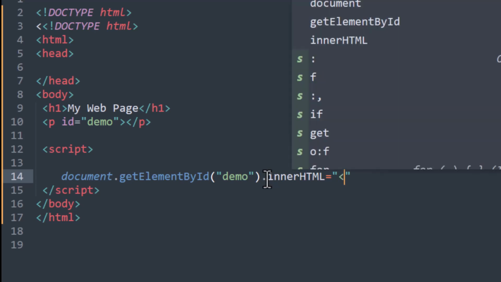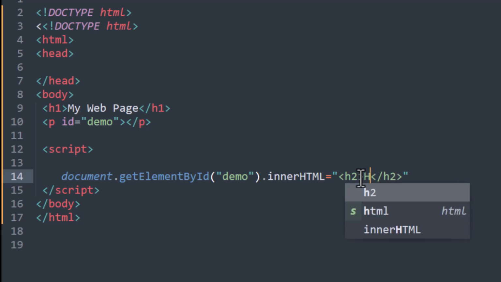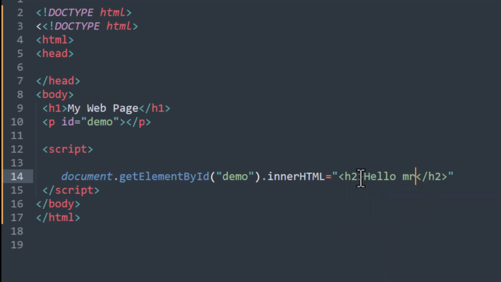Let's do h2, and we close it like that, with the backslash h2. Here the h2 is, let's say, hello Mr. Wolf.